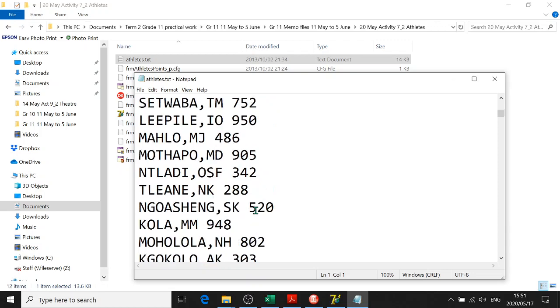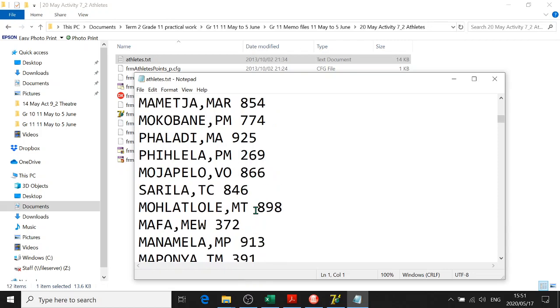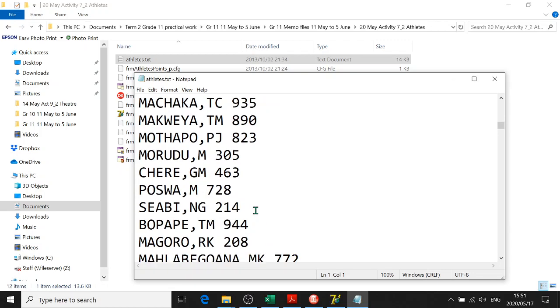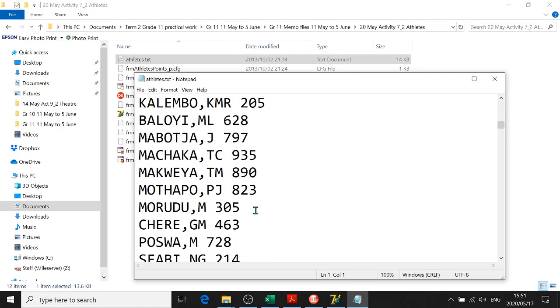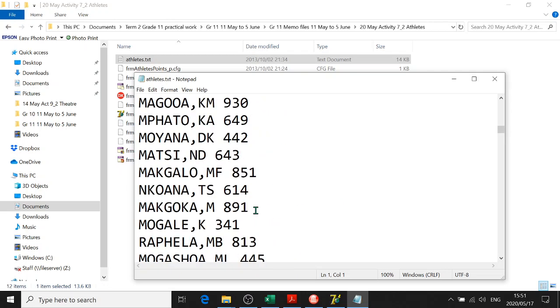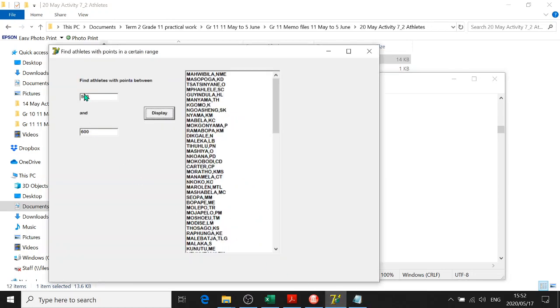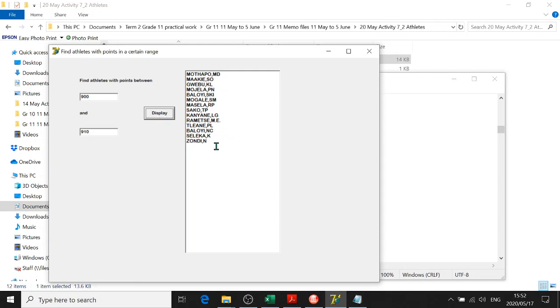Let's put some different numbers in: 900 to 910. And there you have it. Those are the ones from 900 to 910. So there's all the names of the people.